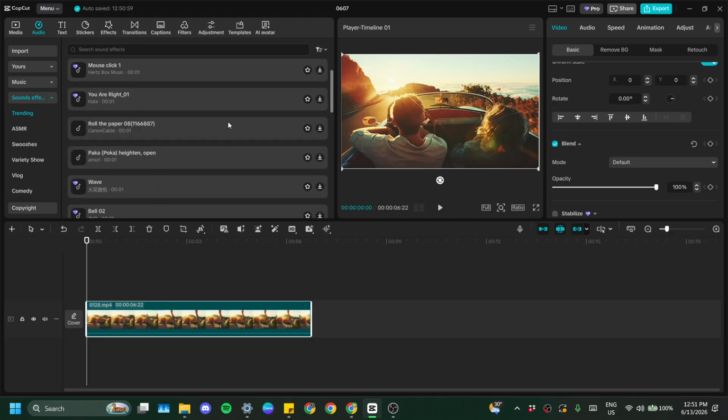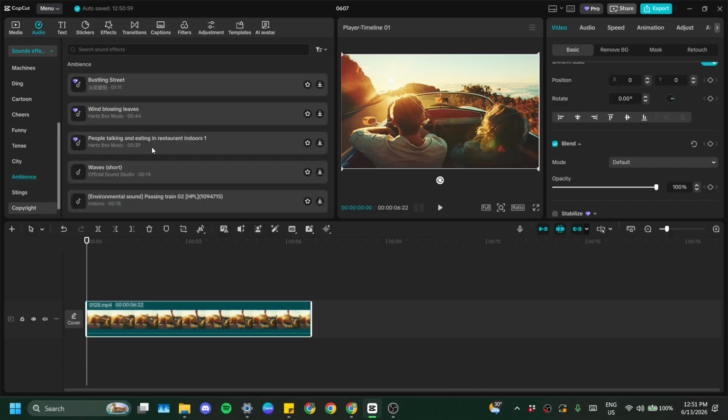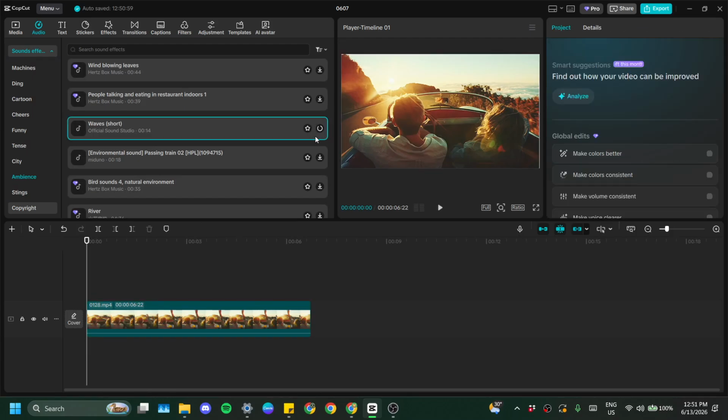To begin, look up to the top left area of the CapCut interface and click on the Text tab. This opens the text tools you'll use to create your overlay. Once that panel is open, check the column on the far left side and make sure you're inside the Add Text category. That's the section where CapCut keeps the basic text options, and it's the right place to start if you want to build a clean custom title or instruction overlay from scratch.